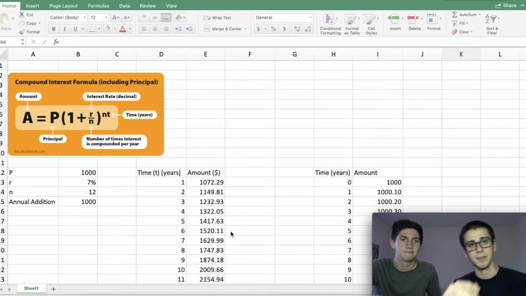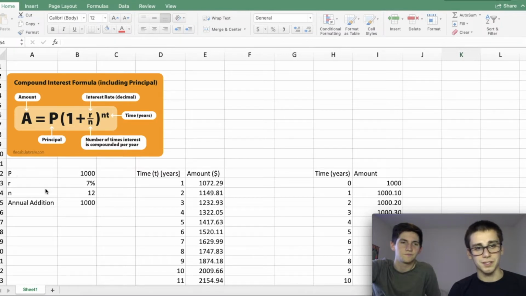Yeah. So right here, as you can see on the screen, in the orange, that's the common compound interest formula. That's just a standard formula used to show compound interest and how money grows over time. It includes your principal, the interest rate, which is R, the number of times that interest is compounded per year, and the years that it is compounded for. As you see here, we have all these factors outlined with a certain amount.